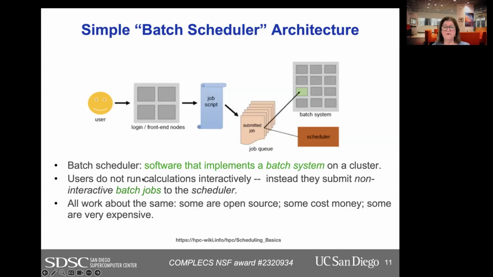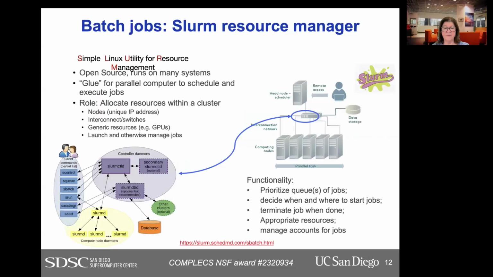So with a batch scheduler, you submit the job, you don't run anything interactively with the batch queuing jobs. You're going to be non-interactive, with a caveat to that when we go to look at the interactive jobs scheduling system. And they are all about the same. All the schedulers work about the same. Some are open source. Some cost a lot of money. You can imagine on a system like Expanse, if you get high quality system schedulers, you're going to pay something for that. So we use the Slurm Resource Manager, the Simple Linux Utility for Resource Management.